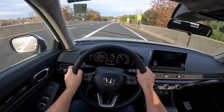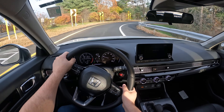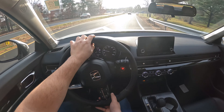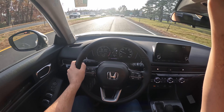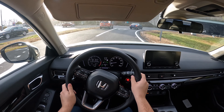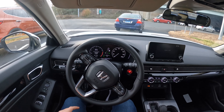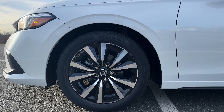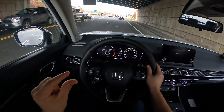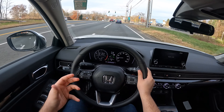Let's test the handling in this Civic. I wish it had some paddle shifters, but this is the EXL trim. It definitely feels planted. I can feel a little bit of body lean — the tires aren't super grippy because there is a good amount of sidewall. The tire size is 215/50/17. Of course, when there is less rubber, the car handles better with less body lean and more control on turns.